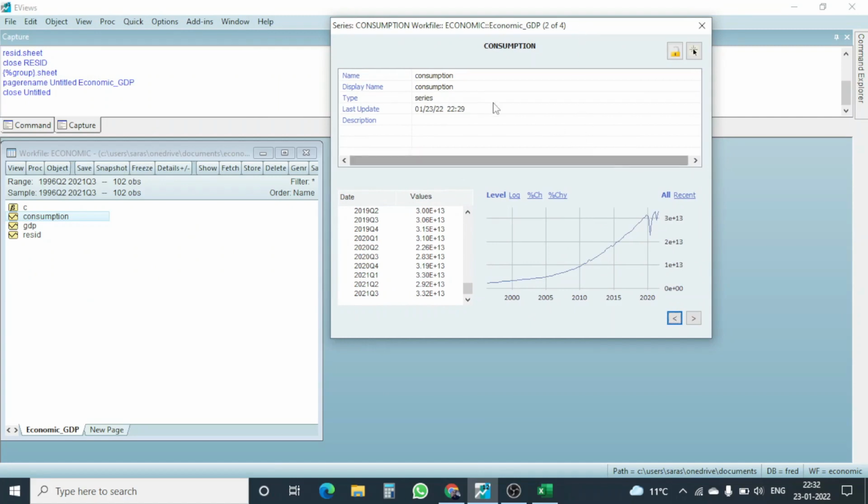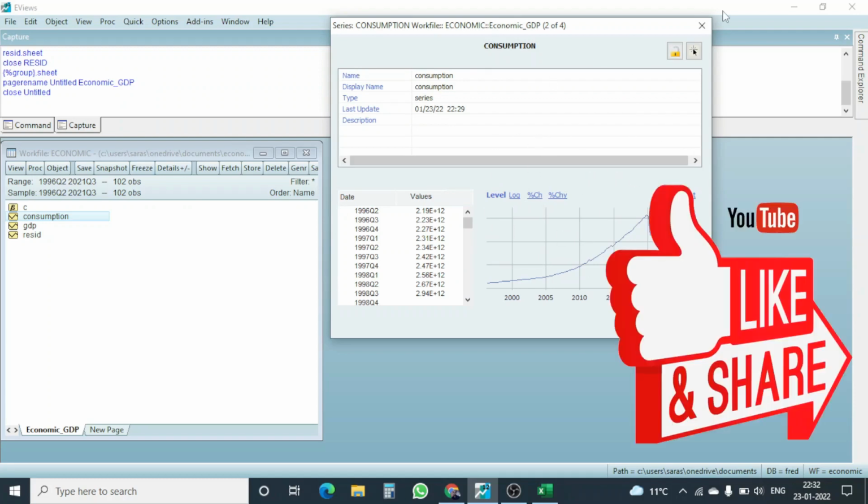You can see that EViews gives me the name of this particular data, the type, which is time series, and the updated time. Here you can see the preview of my data, which is quarterly, and it has shown me the graph as well. So this feature gives you a preview of your time series data.